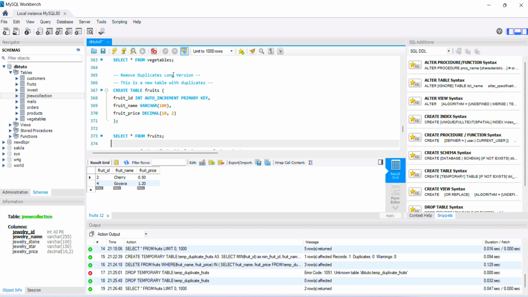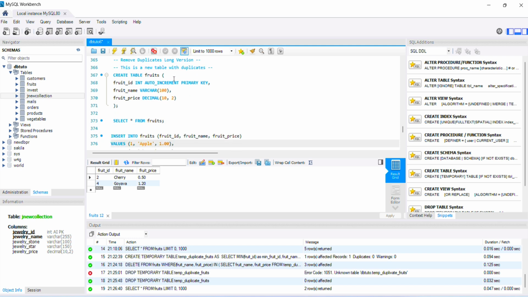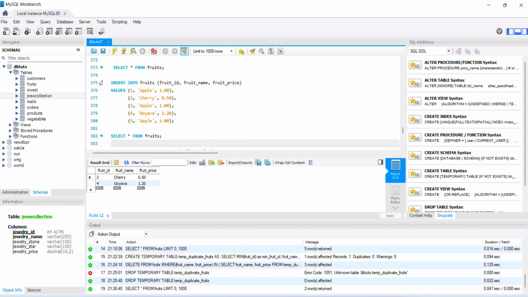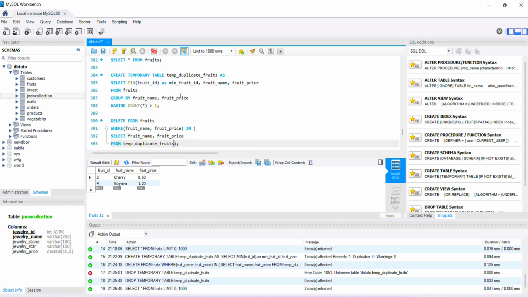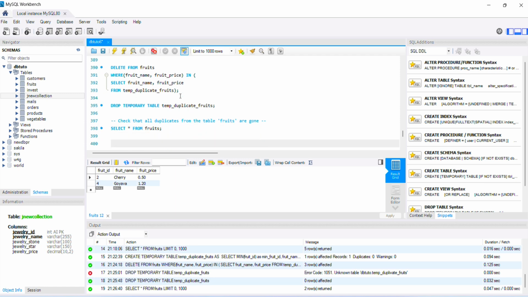And then we started to remove the duplicates with a longer pattern when we have a big data set with a bunch of duplicates. It's better to do it this way with the new table called fruits. And this was our table before, as you can see. And then with this pattern to create a temporary table, we can remove all duplicates. Of course, if you have more, you can remove them all at once with this pattern.